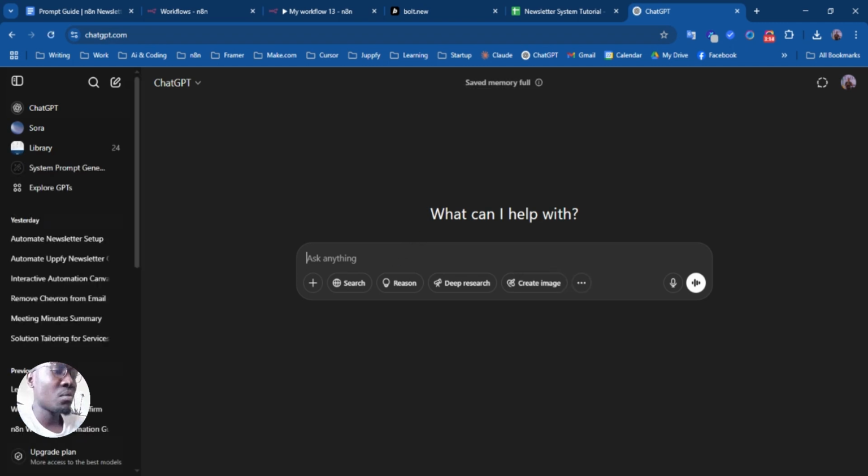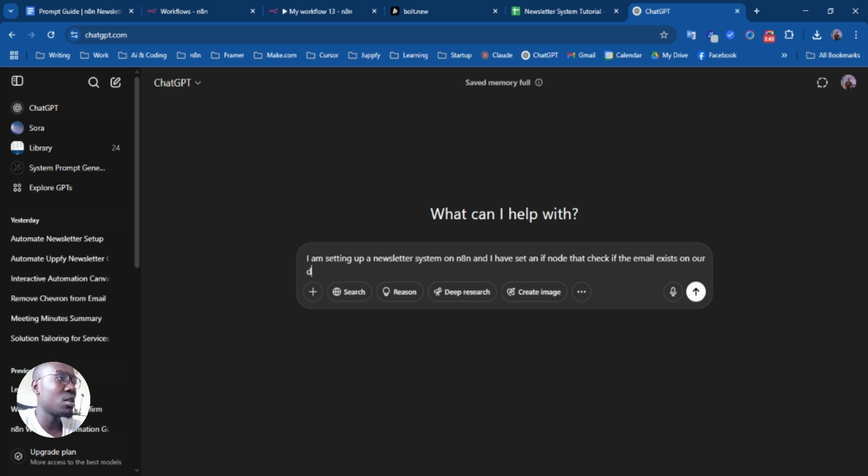So we're going to tell ChatGPT, I am setting up a newsletter system on n8n, and I have set an if node that checks if the email exists in our database or not.